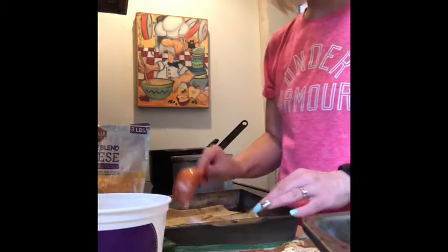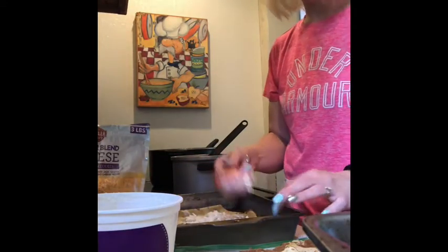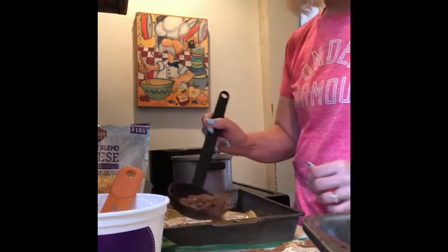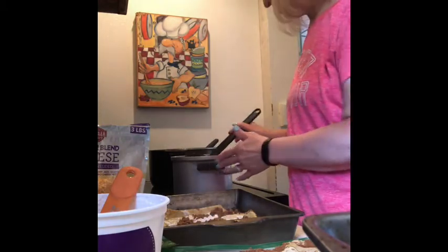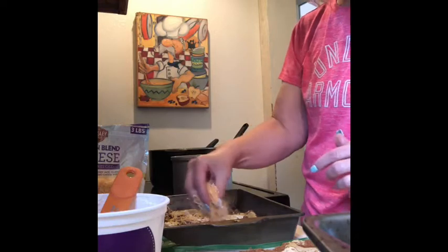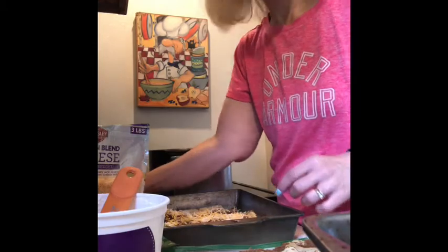This is such a simple kind of a recipe that, I mean, anybody could really do it. It's whatever you really want. You can do this with veggies, you can do it with meat, however you wanna do it. There's really no rhyme or reason. So I'm gonna take a little bit of a ladle of the sauce and meat. And again, this is the Italian one. And then I'm going to line it, this whole bottom here, with cheese. A good amount, because you know, cheese is its own food group in my book.